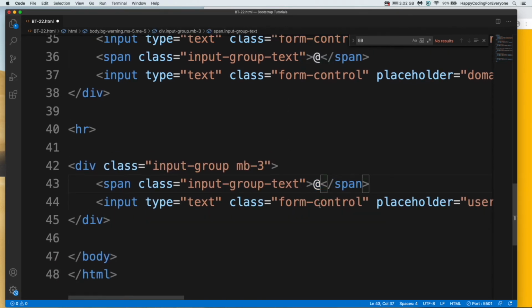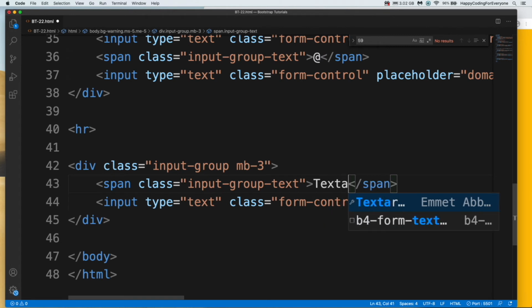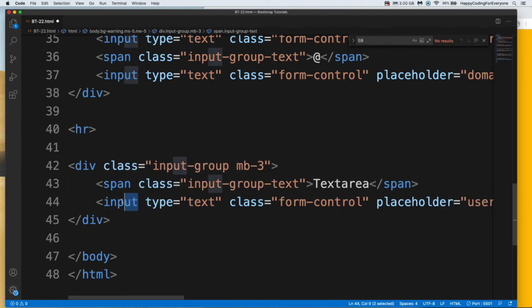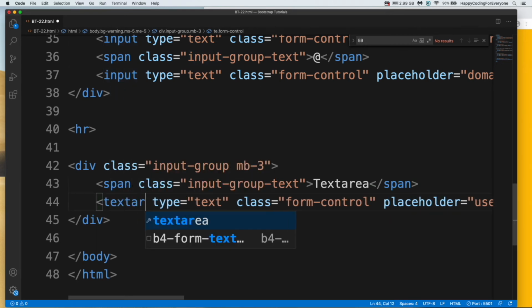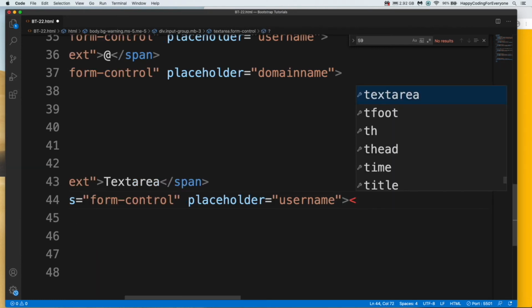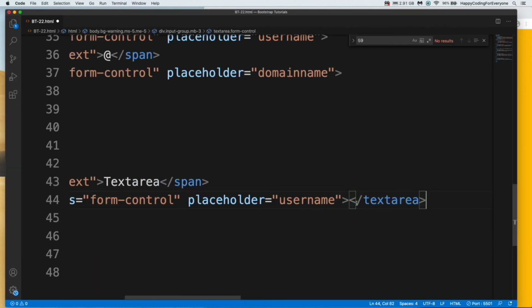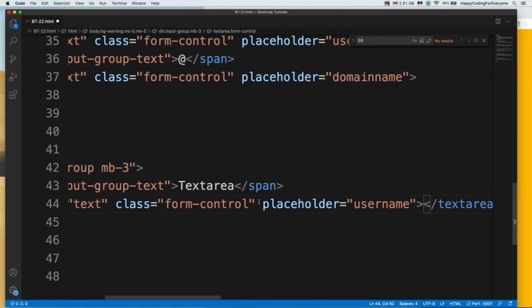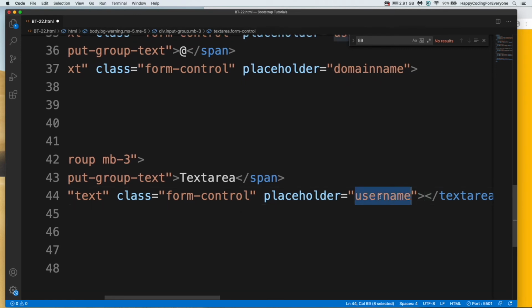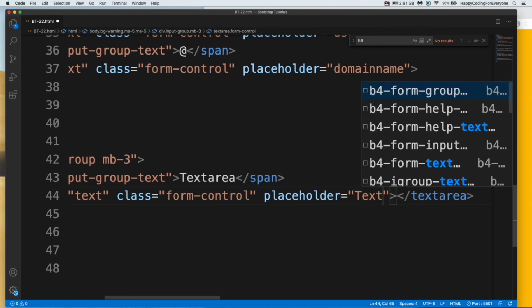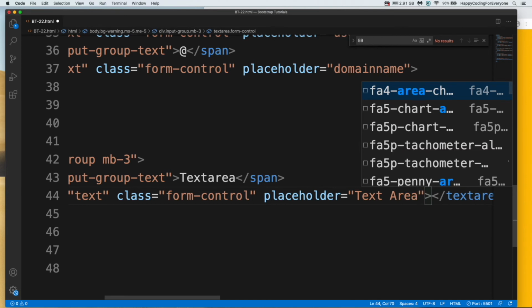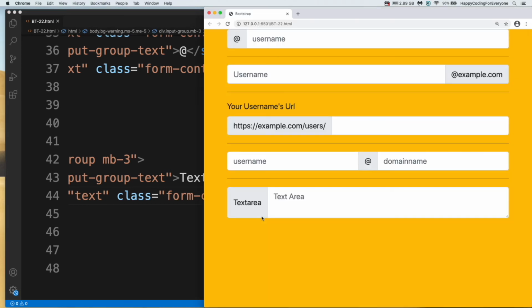Let me type here textarea, and I also want to change the input with the textarea tag name. Let's change placeholder to textarea. Let's save it and have a look at it. You see guys, you can use it for textarea too.